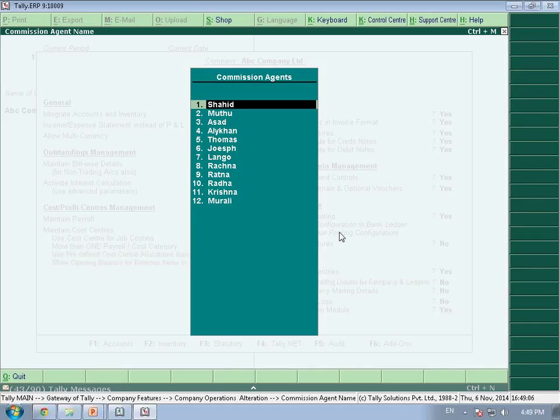Shahid, why do you think it's a company? And Joseph, why do you think it's accounting masters? Because in accounting masters I also have ledger, group, voucher type, currency, budgets, scenarios, cost center, cost category, all these are accounting masters. So which accounting master?